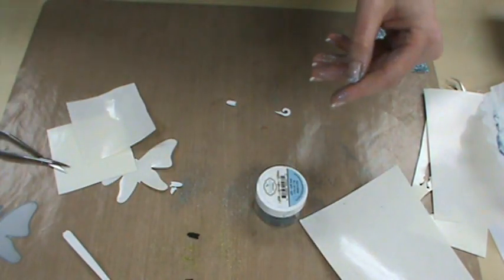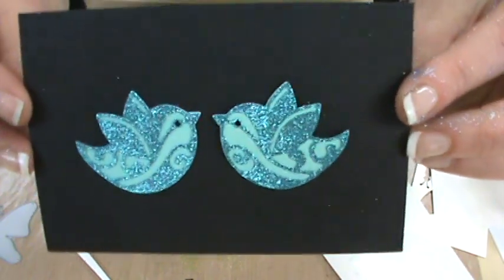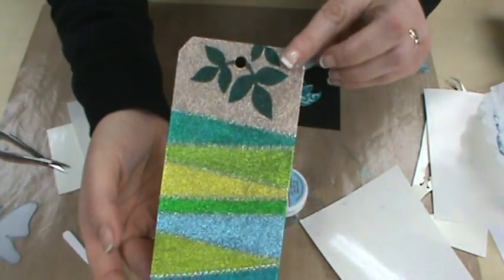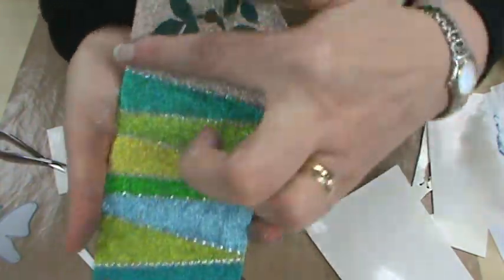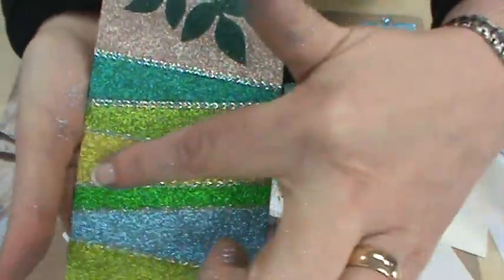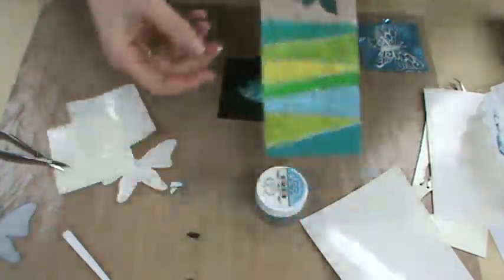Now let me show you some of the things that she's done. So I showed you the birdies. And look at the tag. Look at the colors. And she took her glitter lines. You know, we've been selling the glitter lines. She took the glitter lines and just did an absolute beautiful job.